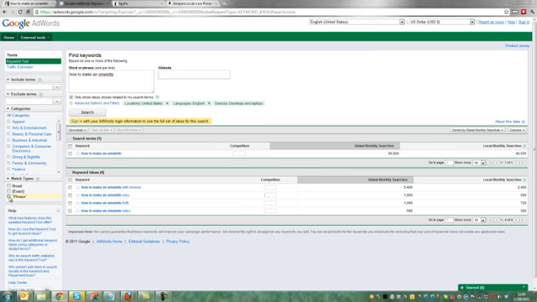So we want phrase match because we want people to actually be typing in how to make an omelette into Google in that exact order. It doesn't matter if there's some words after it or some words before. So that's very, very important. A lot of people miss that step out, but we can see straight away, great. So how to make an omelette, we've got 33,000 global searches a month, so that looks pretty good.